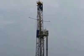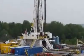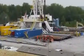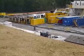The rig will pick up a piece of pipe and take it up to the top of the rig automatically. When we pulled in, I saw one do that. If we're lucky, we'll see it happen again. No one attends it. It's all robotics. It's all electronic. It'll take a piece of pipe up to the top of the drill head, lower it down right where it's supposed to. The trailers that you see here in the foreground are for crew, the people that operate the drill site.